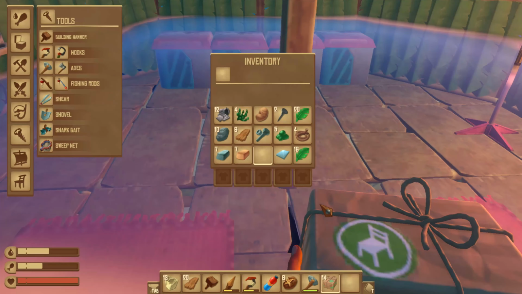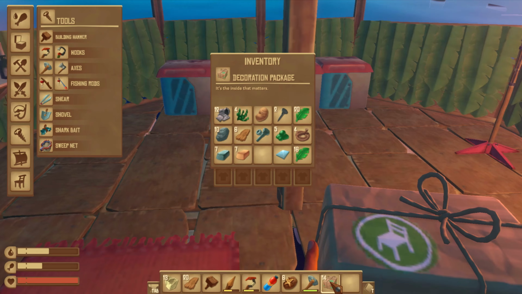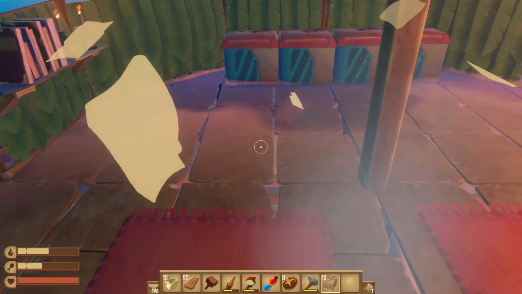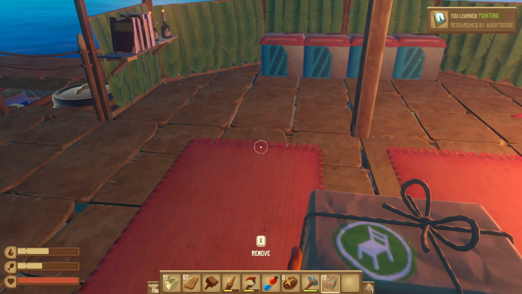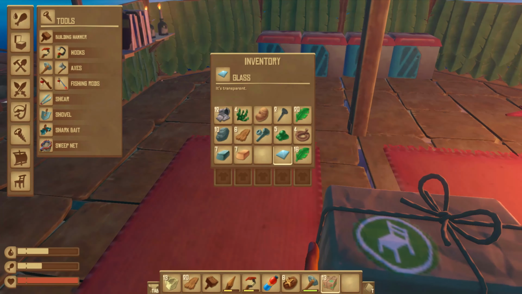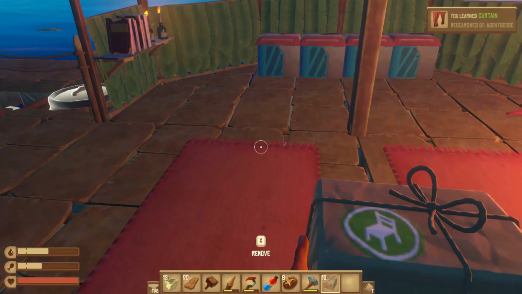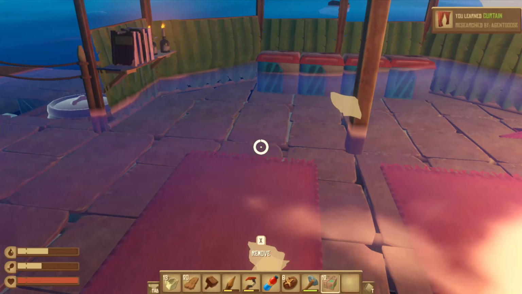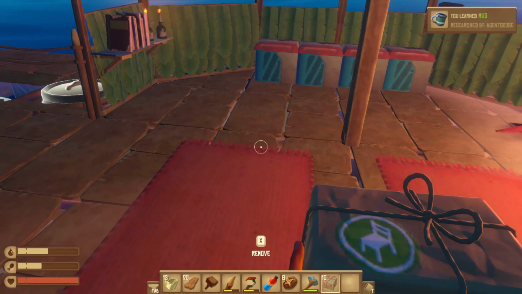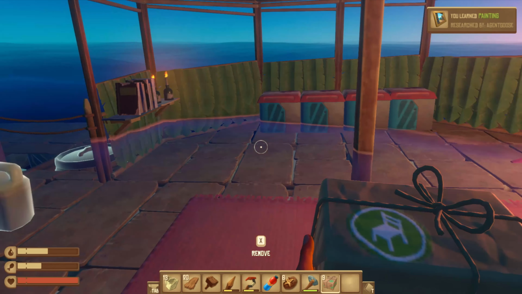Let's open these cool mystery packages. Decoration package. It's what's inside that matters. Let's open. You earned painting. Oh my god, can I see it? Show me the painting. I just want to see. Okay, so I obtained curtains. Oh no, wait, I'm researching them. You learned shelf. I'm pretty sure I already have those. Oh, I learned a mug. Oh my god, this is so interesting. I'll open the rest real quick.